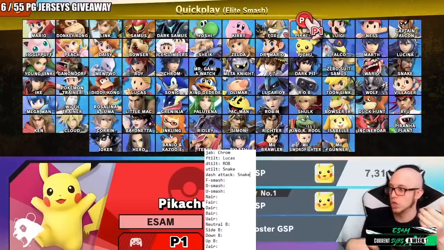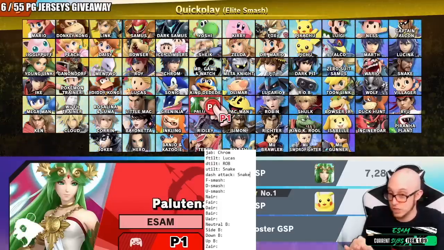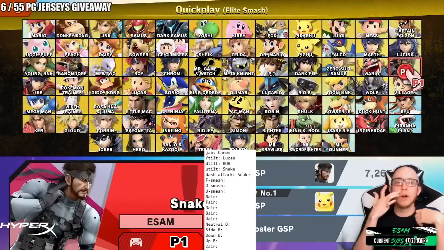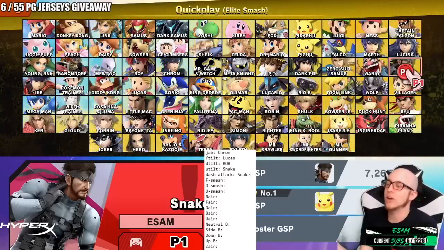And then the third best dash attack is probably Palu's, but Palu's is dummy unsafe. It is invincible, but it's dummy unsafe, and it doesn't actually go that far, where Snake's zooms you across the stage, it sets you up for perfect edge guards, and it makes a slow character fast.